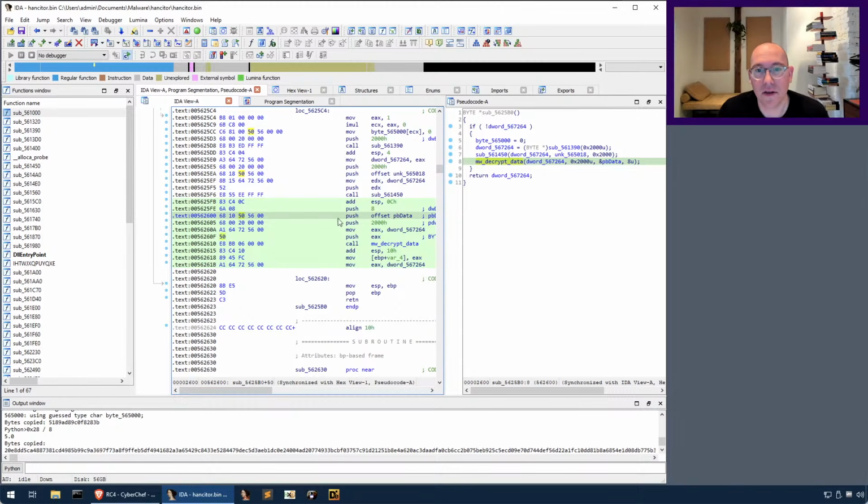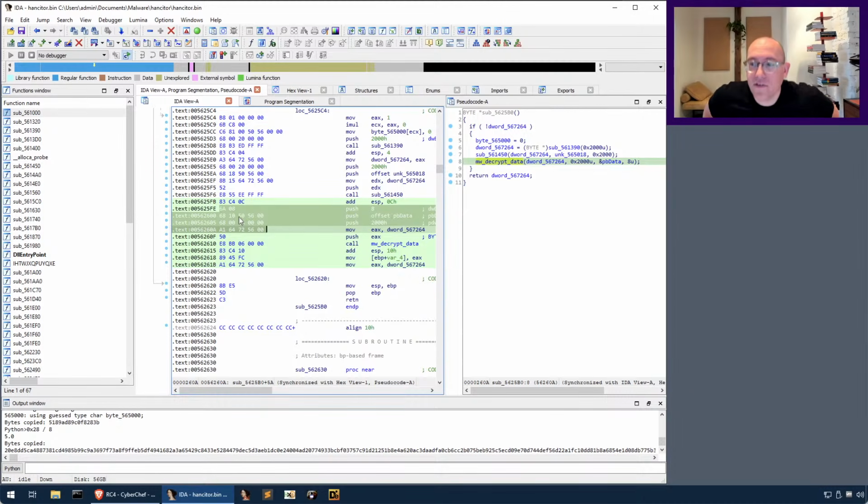So what we can do is look at this assembly and say, this looks pretty unique, right? We're pushing a size and then an offset to somewhere in the PE file, and then another size and an offset to somewhere in the PE file, and then we're calling a function. So these bytes here are going to be pretty unique within this binary. So we can use that against the malware developer, and we can use that as a key to trigger in our config extractor and identify this code without actually having to disassemble the binary in our config extractor.